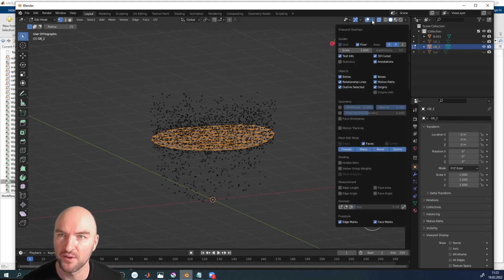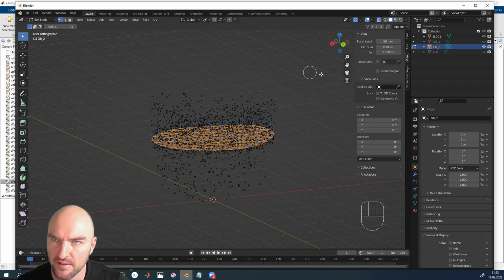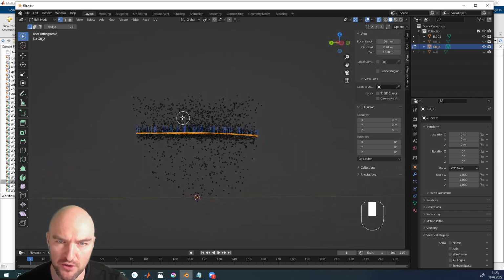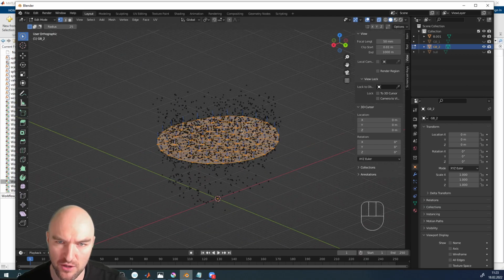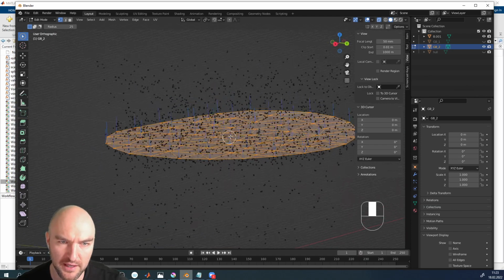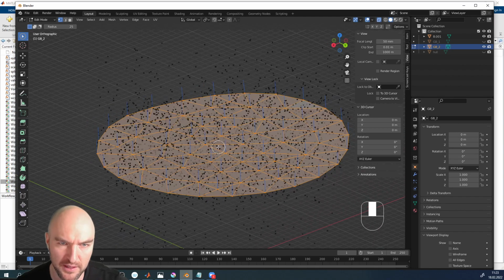It's moved up to here, okay? So you click up to here and there should be, you can show the normals. You can either show the vertex normals or the face normals or split normals. And what we want is the vertex normals. And if you switch them on, you can see now, okay, we see the vertex normals. And they all point into the same direction.